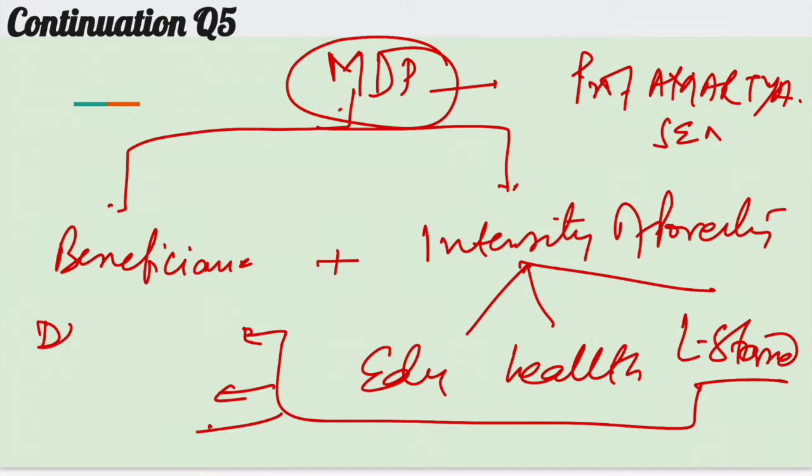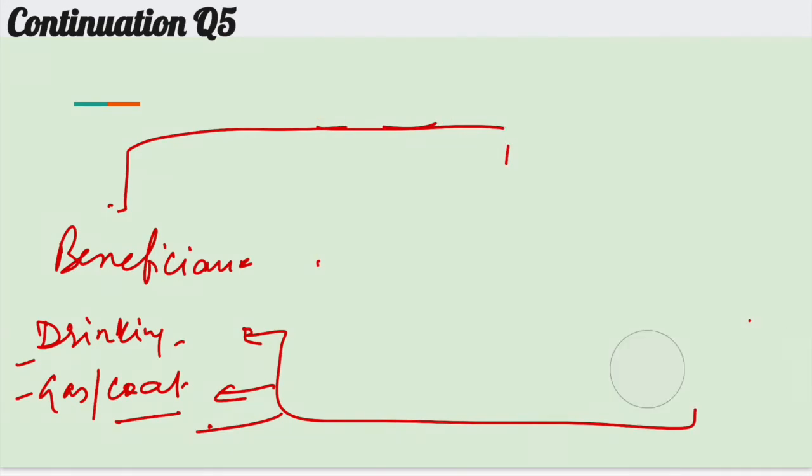Okay, living standards simply means whether you are using drinking water supply or not, whether you are using gas or coal as cooking fuel. So in this way, the multidimensional poverty index analyzes poverty, understanding its intensity and widening the understanding of poverty, not only from the perspective of consumption and calories, but from the perspective of education, health, and living standards. Understood? Now, after that, you can also give suggestions, because I always focus on the suggestion part in the answer.